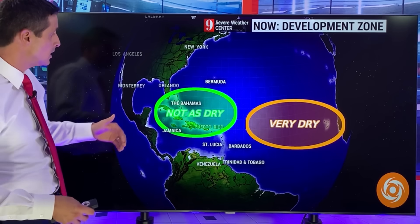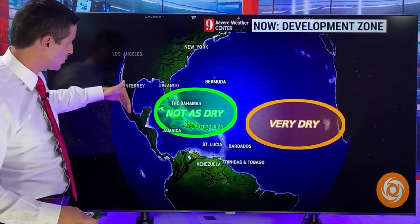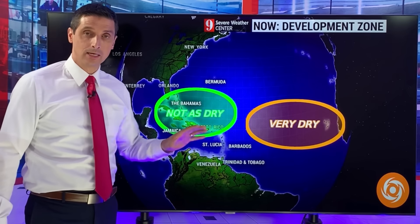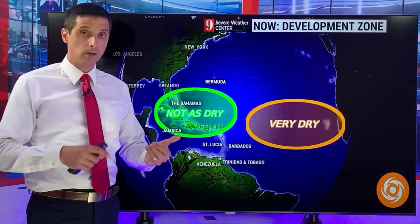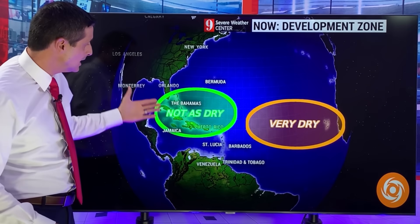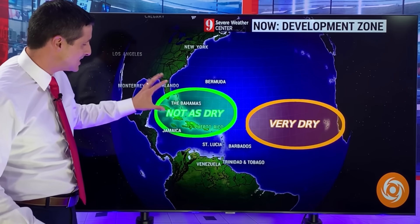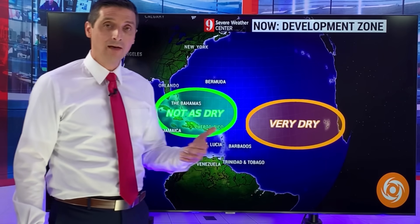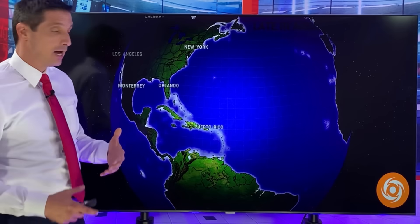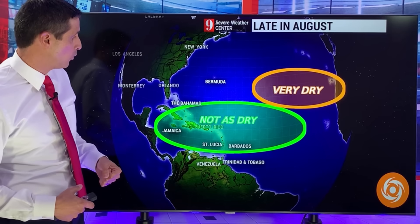What's going on right now closer to home — closer to the United States, Bahamas, parts of Central America, and through the rest of the Caribbean — conditions are a little more conducive for development. Warm water temperatures, a little more moisture around. It's still very dry, just not quite as dry. We haven't seen any development, at least not too much, over the last three to four weeks.